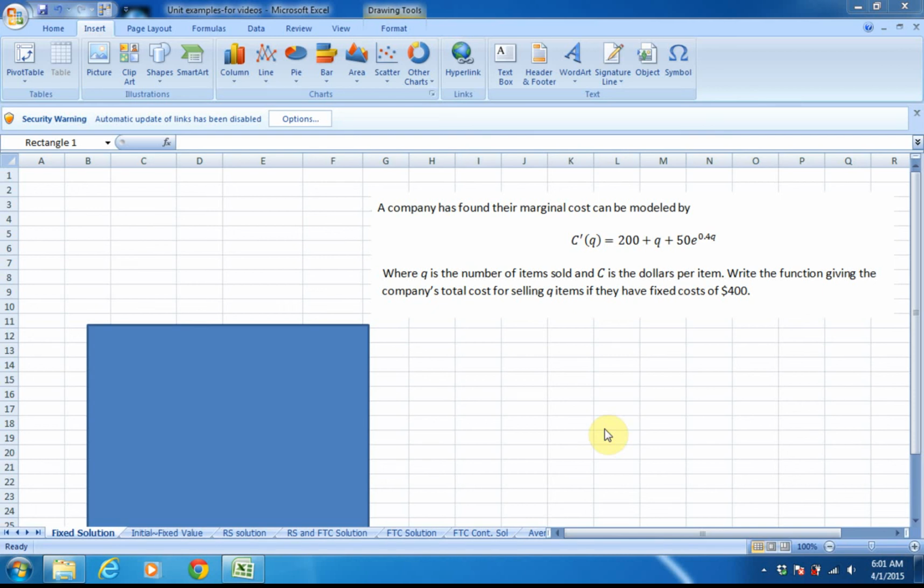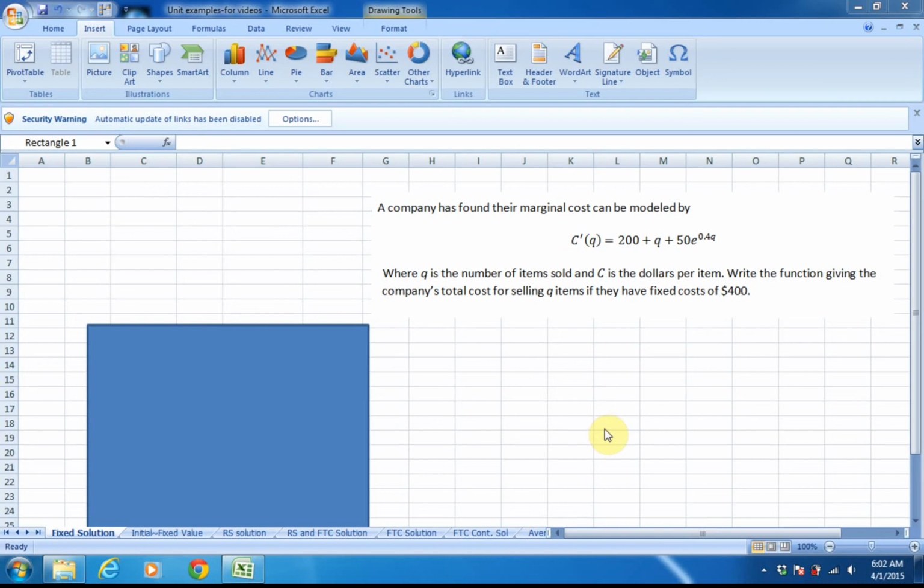This will be our first video in the antiderivative application series, and we're going to find that throughout this unit I'm going to give you a rate, and the main thing that we're going to do with that rate is anti-differentiate. There's one situation where we actually prove that this works and why it works, but for the most part, every time that I give you a rate, you're going to be thinking anti-differentiation.